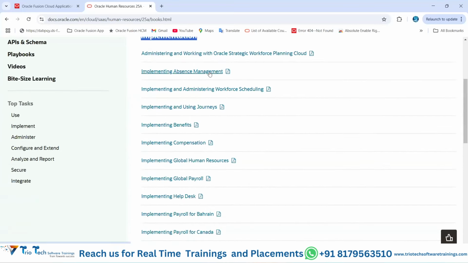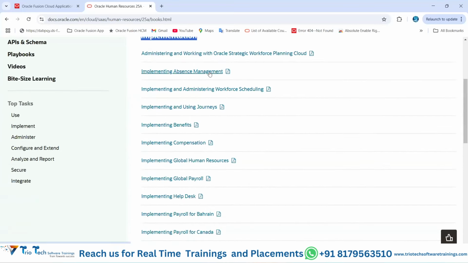In 25A, what new features came in the human resource module? That is our core HR or global HR module. Select that. You will go to this page, team. So here, if you come to human resources, these all are the features we got here. What is that feature? Some flex field parameter supported for Redwood jobs, location, departments. What is that new functionality? In the front end, in which screen, where that functionality came in the system, like that.